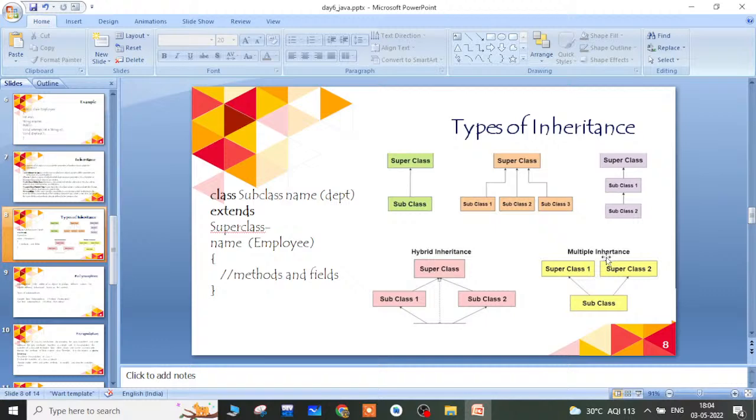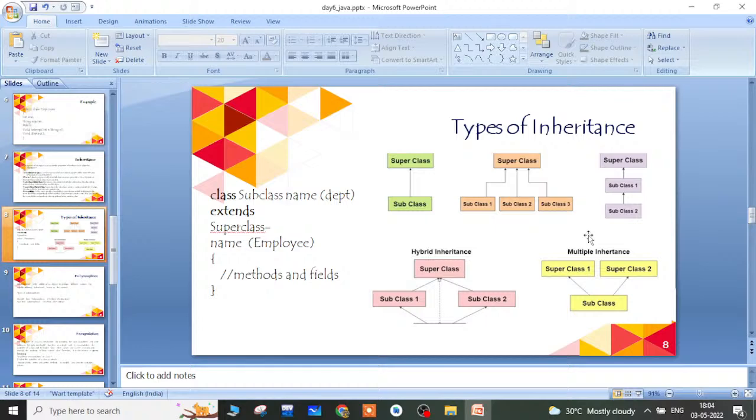Such a relation is said to be hierarchical inheritance. So this is hierarchical inheritance. We have only one parent class, and from that parent class we have multiple children. So this relationship is said to be hierarchical inheritance.